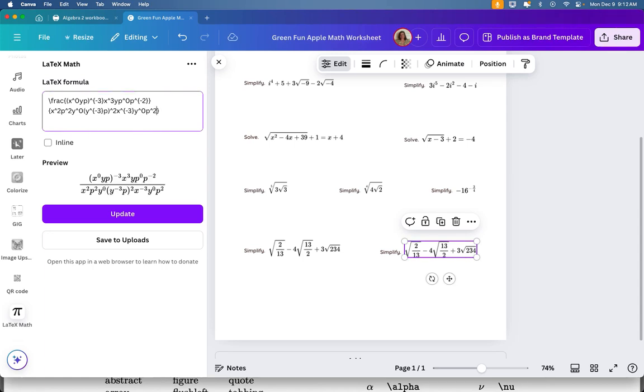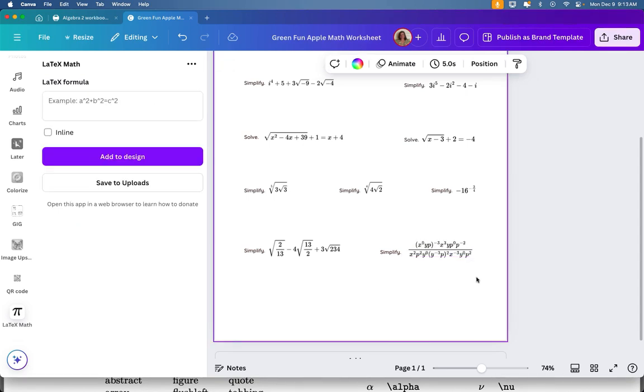You just know, oh, an exponent, you have to put in the caret, or the hat, as they call it. And then that is my problem. And then what I usually do is I just compare it to my book or to whatever problems I've written out and double check to make sure it's what I want. And then that's correct, so I update that. And that's about the size I want it, so I leave it like that.